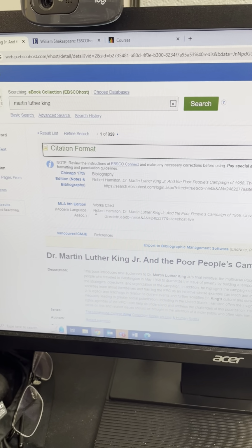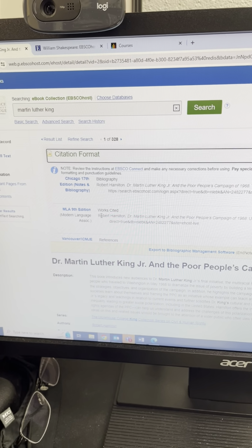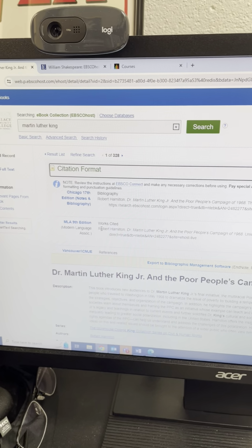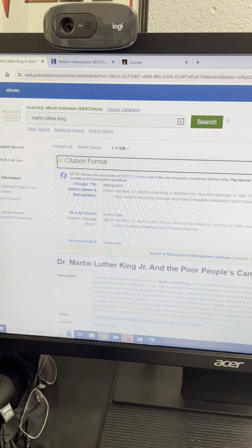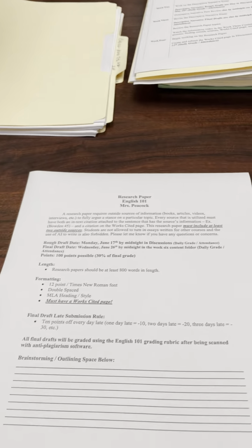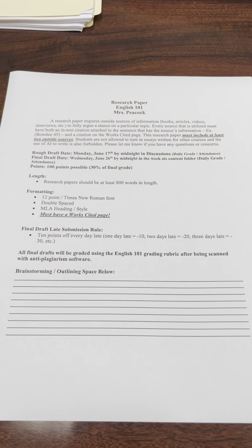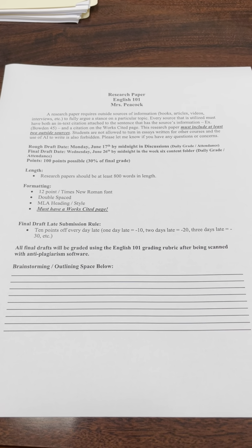But it's just super easy to use, and I wanted you guys to know that you've got resources at your use that are free resources that'll help you get through this research paper. If you do have any questions, don't forget to check in with me, or we also have a fantastic writing center with tutors that can help you research as well. And I'm happy to help at any point. Thanks. Have a good day.